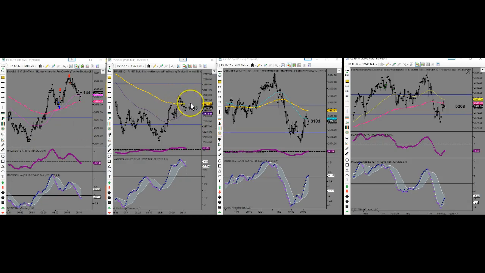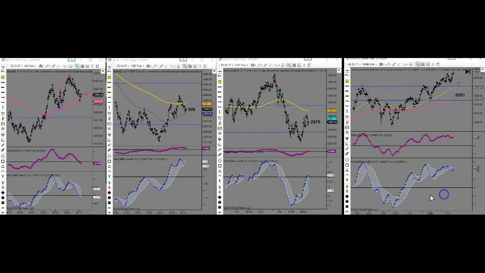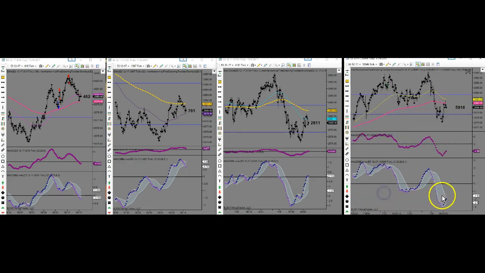I'm almost looking for a bit of a head and shoulders here to give us a push back down to this area. Maybe give us a little bit more divergence here, possibly even some divergence here, something like this, or maybe like this to push back up. Or maybe my mind is just in the wrong places.